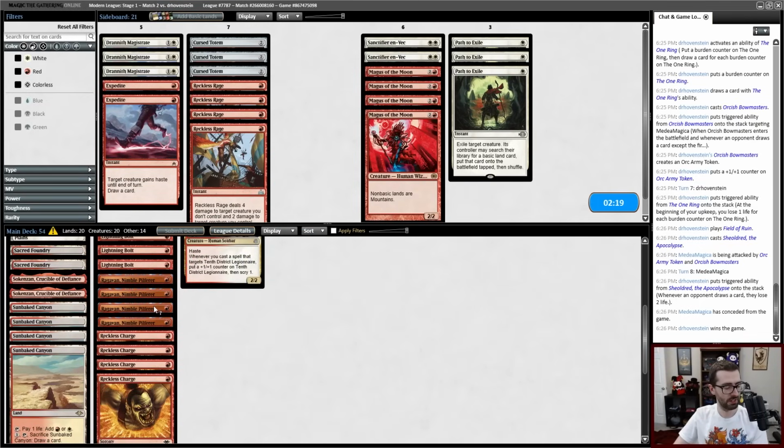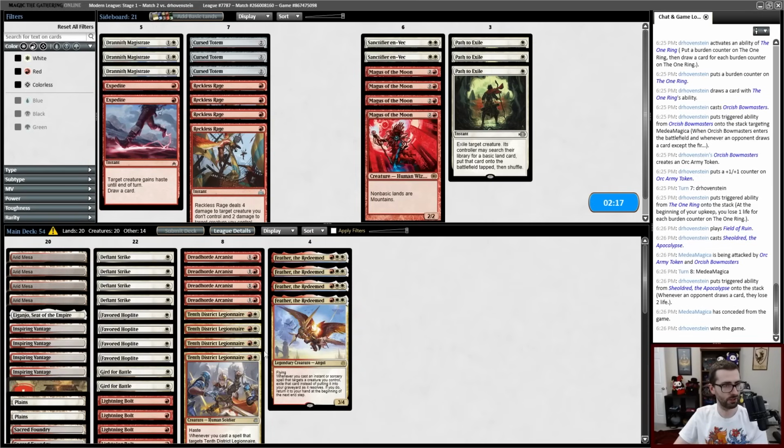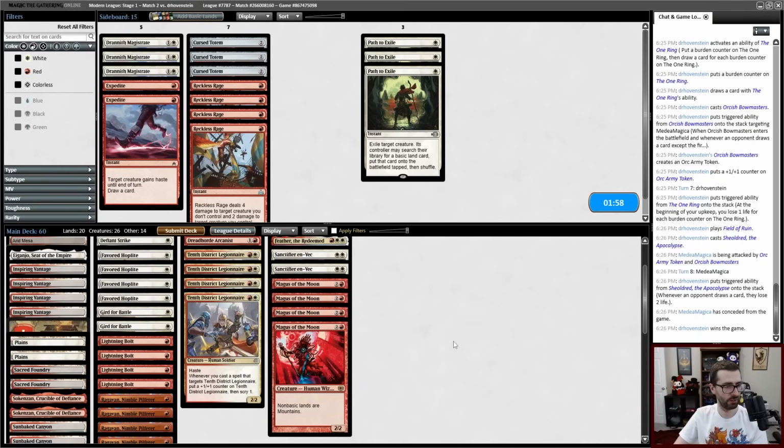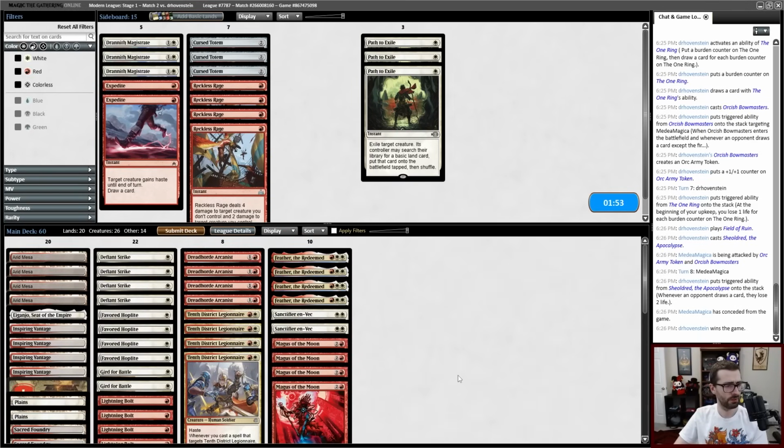I think I keep Ragavan. I think Ragavan is powerful enough that I keep that despite some of the awkwardness there. If I don't want to play Path when I'm on the play, this is what I submit. And I just keep a few cards that are bad versus Bowmasters. I think I'm fine with this.